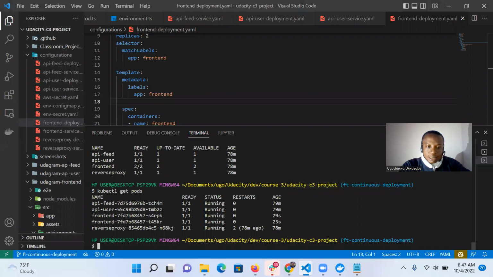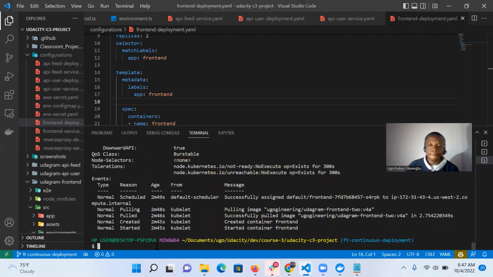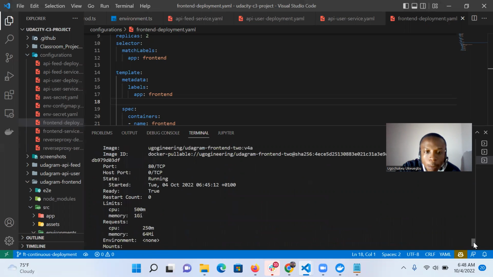But in the meantime, let's describe this pod and see what we have new, what image it's pulling. Front end. All right, let's see what we have here.